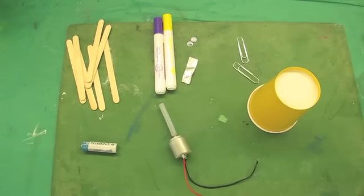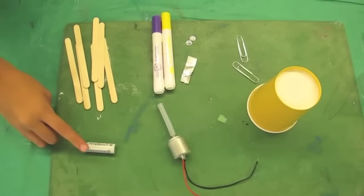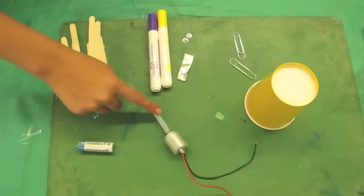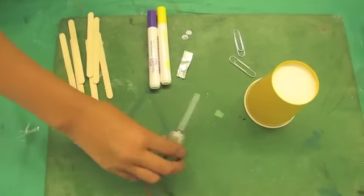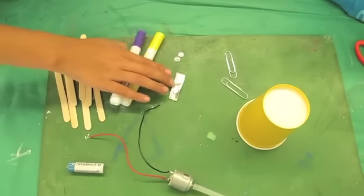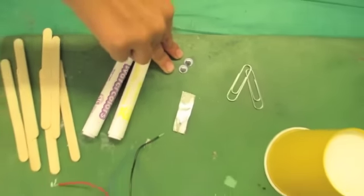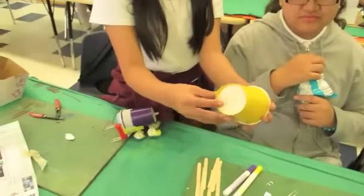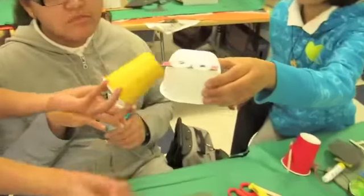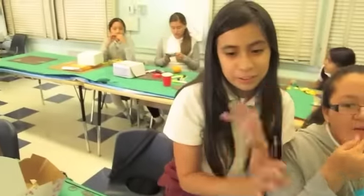You need to make this robot: popsicle sticks or craft sticks, one small battery, a motor with the glue stick. You cut it and then you put it on this motor, one motor with two wires, markers, two paper clips, googly eyes, and a body. You can use a water bottle, a paper cup, a chip box, a Nutella jar, anything you could find in the house.